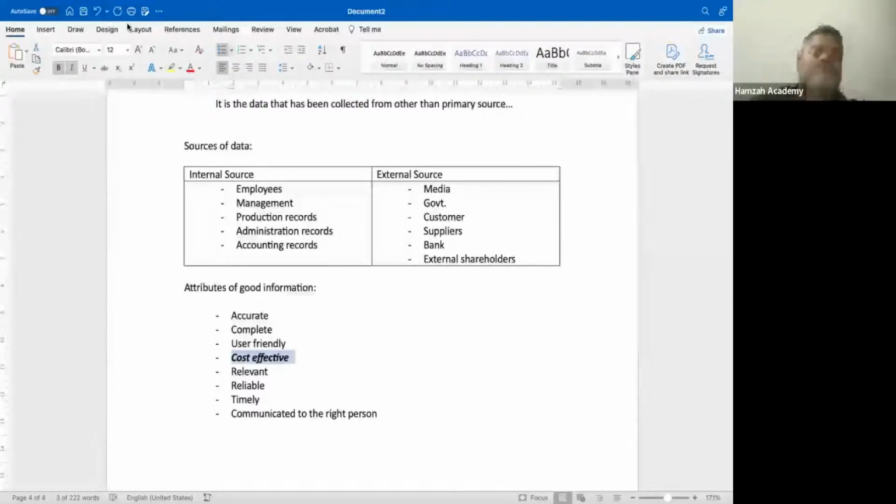Now, this information which I gave you, it's accurate, it's complete, it's user friendly. I gave you for free. So technically the cost effectiveness is there. But is it relevant to you? I mean, you guys live in Mauritius, right? So I must have given you the information regarding the tropical island where you guys are living. That information would have been relevant, now.